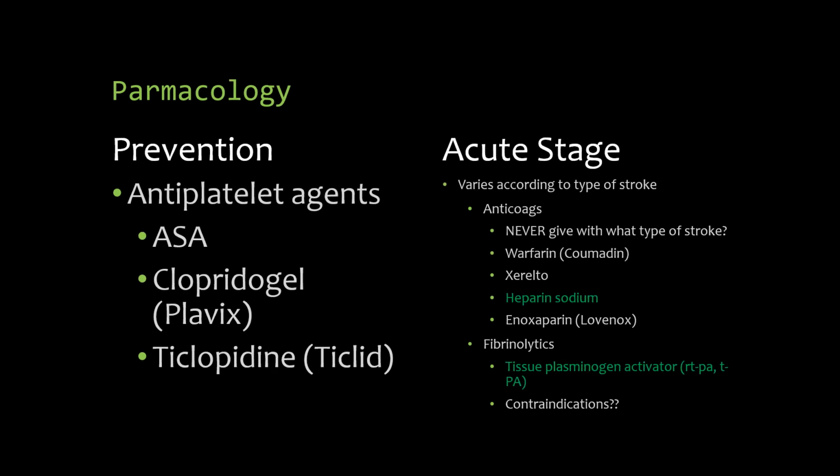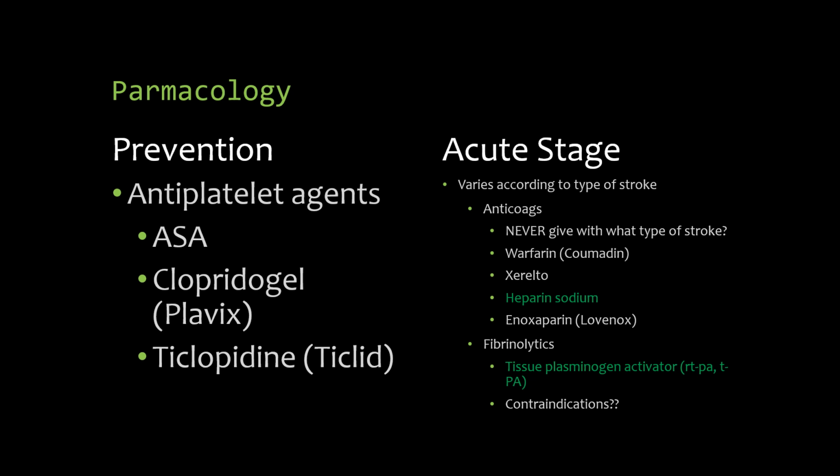All right, so when we're thinking about pharmacology, we need to go back to those stages. If a client has had maybe a mini stroke or a TIA, especially then we're thinking about prevention, because remember, those can cause an actual ischemic stroke to happen. So it wouldn't be uncommon for a client to be on antiplatelet agents like aspirin, like Plavix. Those are things that are antiplatelets.